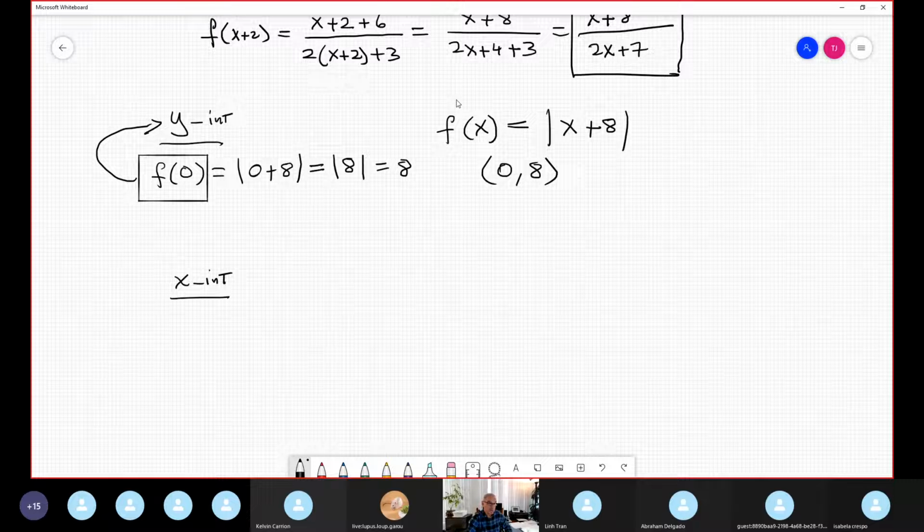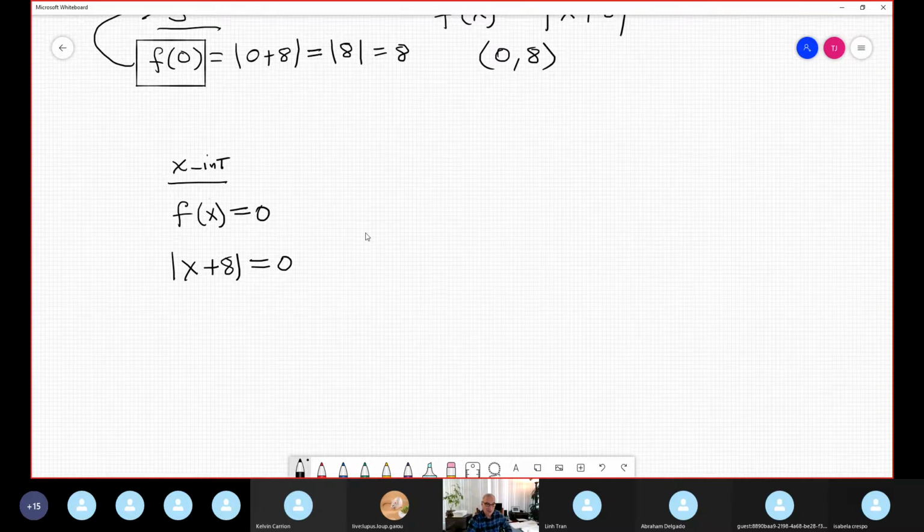Now, what is the formula for the x-intercept? Well, it's similar. It's the function equal to 0. In our specific example, the function is absolute value of x plus a equals 0. In this moment, we have an equation that contains absolute value, exactly the same we studied last class. But when it's 0, we have only one solution, not two, because 0 has no positive or negative version. You remove the absolute value and solve for x, which is negative a. And the famous point that we are looking for is (minus a, 0).